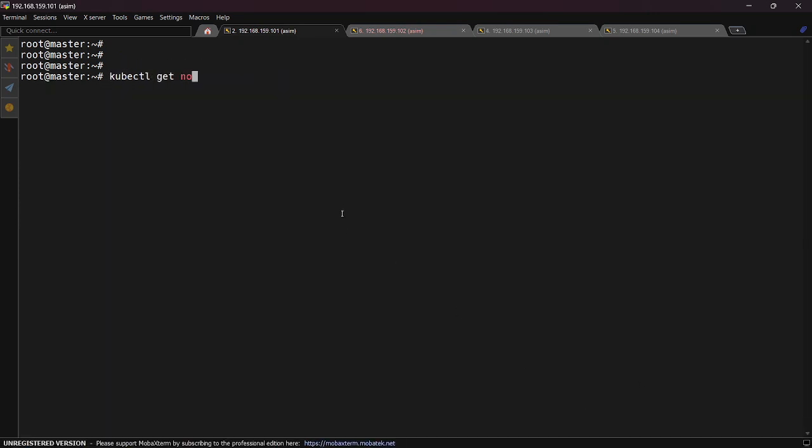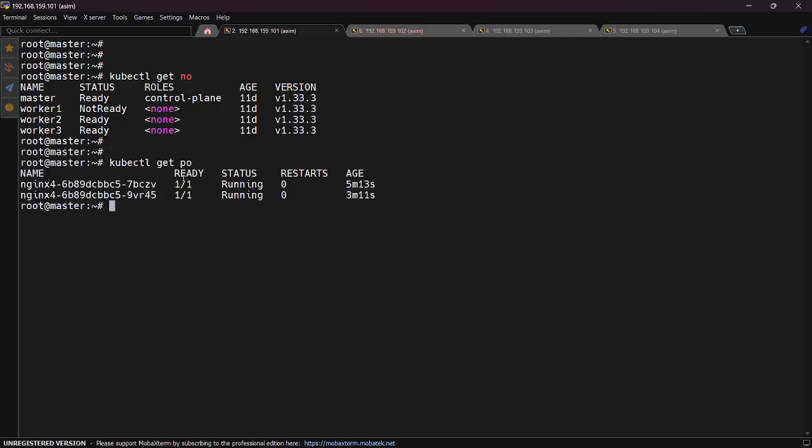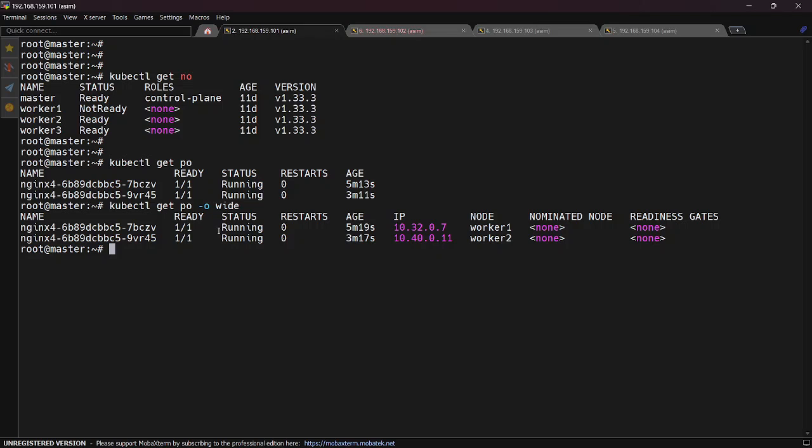So let's see, after powering off one of the worker nodes that was responsible for running one of our pods and our iSCSI storage, what is happening now. So kubectl get pod. The pod is still, I think, running on worker node 1, because it will take a while to relocate this pod to some other worker node, because it's not in a healthy state right now.